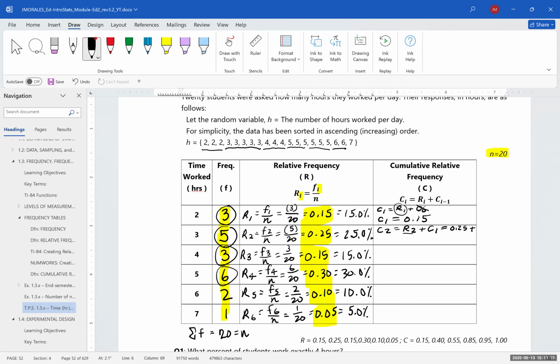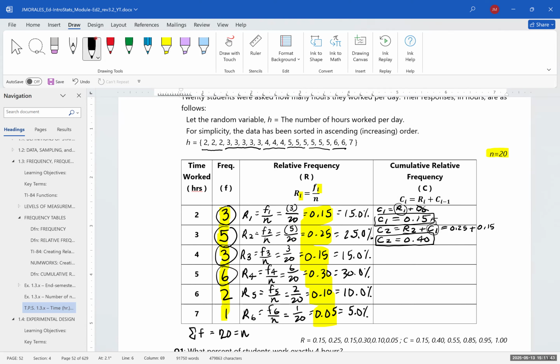That's going to be plus the cumulative relative frequency in the previous row, 0.15. So this second cumulative relative frequency is going to be 0.25 plus 0.15, which is 0.40. Let me box that just to make it stand out.